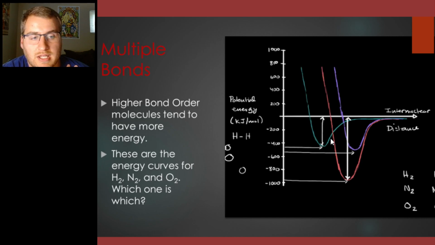Hydrogen here is much smaller than nitrogen individually. So even though this bond might be shorter, the atoms are so much bigger that the bond length has to be larger. This purple one here is in the middle of energy, so it'd be the double bond, which is oxygen. And that one does follow the trend that it's further to the right than nitrogen. The bond length is a little bit longer for oxygen. That's a fairer comparison because oxygen and nitrogen are basically the same size. So when you compare their bond lengths, the triple bond one you'd expect to be a little bit shorter, which it is in this case.